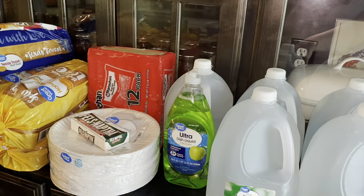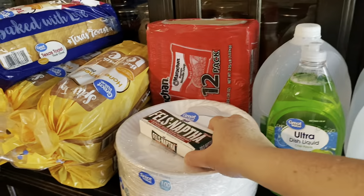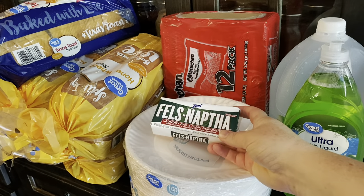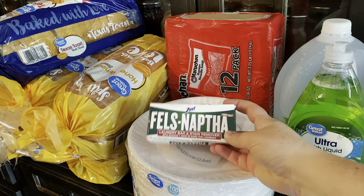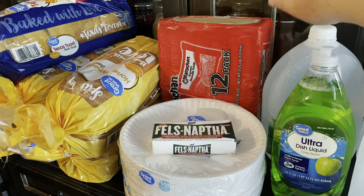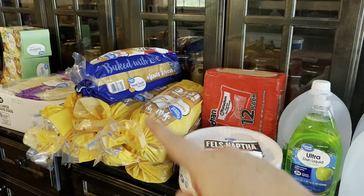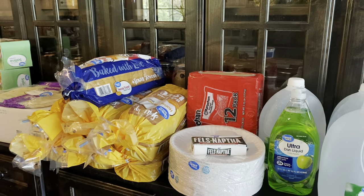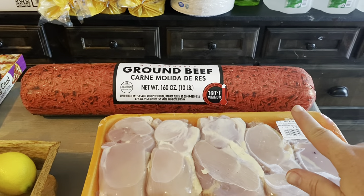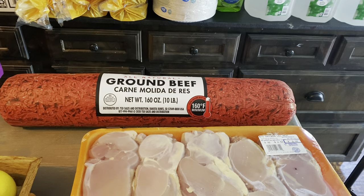We got all the water as per usual. I needed more dish soap so we got that, some paper plates to make my life easier, and this laundry product — great for hard stains, and you can also make your own laundry soap out of it in a pinch, which makes it a really good prepper-type item. Some ramen noodles for the hungry people, all of the bread, and some Texas toast because we try to have French toast once or twice a month.